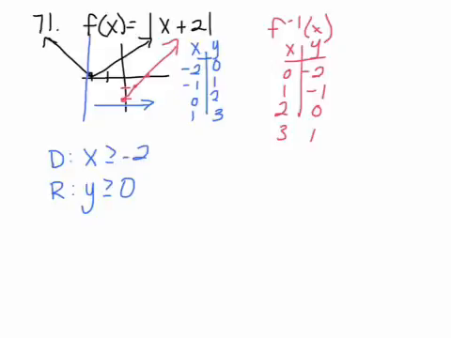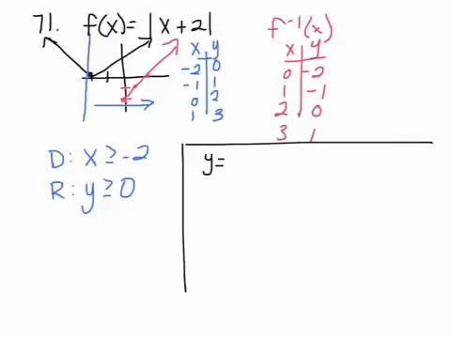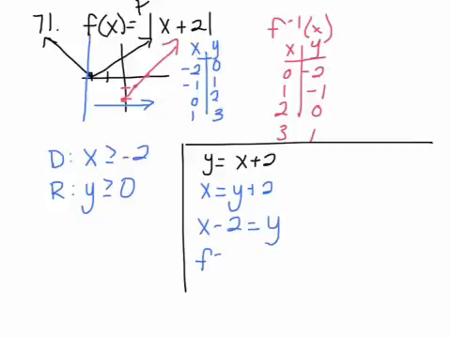All right. So now we're going to focus on the inverse. Right now, this is y equals, and I'm going to throw a little shift in there. All I want is the positive values. I don't want the negatives because I don't want the left side of the graph. So I'm looking at y equals x plus 2. To find the inverse, I'm going to switch my x and my y and solve for y. So I'll subtract 2 to the other side, so I have x minus 2 equals y.